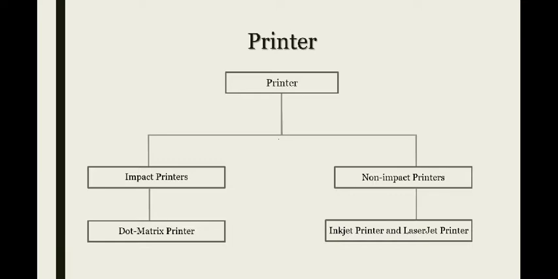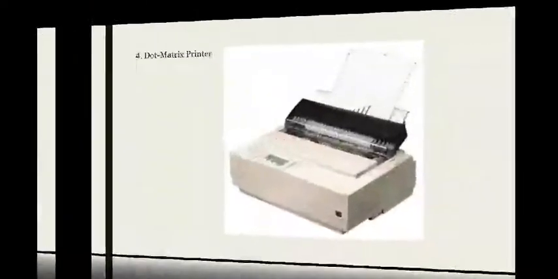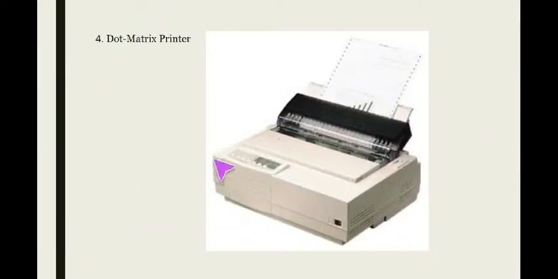Okay, next, this is a type of impact printer, the dot matrix printer. These use a printhead to strike an ink ribbon to give an impression on a sheet of paper. This one is a dot matrix printer. A dot matrix printer uses dots to form an image. Usually dot matrix printers are kept in photo shops to print an image because it gives a better quality of image.